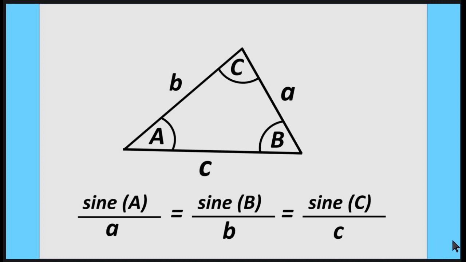the lowercase c. Looking at these ratios, we will find that if we considered any two ratios, for example the sine of the angle A over its opposite side, and say the sine of the angle B over its opposite side, and we knew any three elements of this pair of ratios, then we can calculate the missing element. Let's do an example to illustrate.